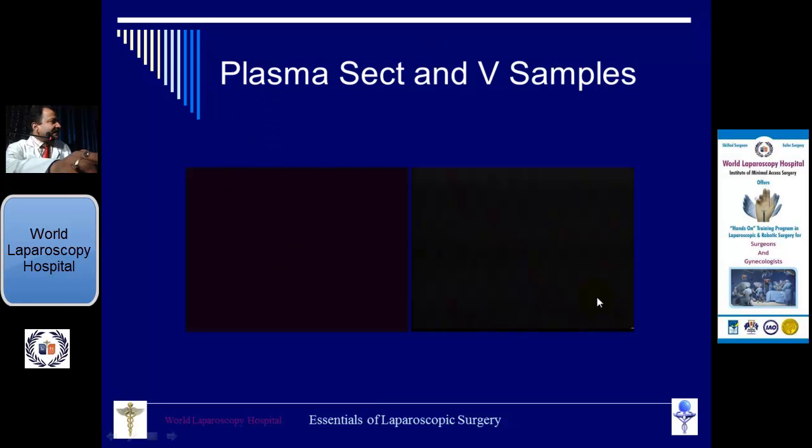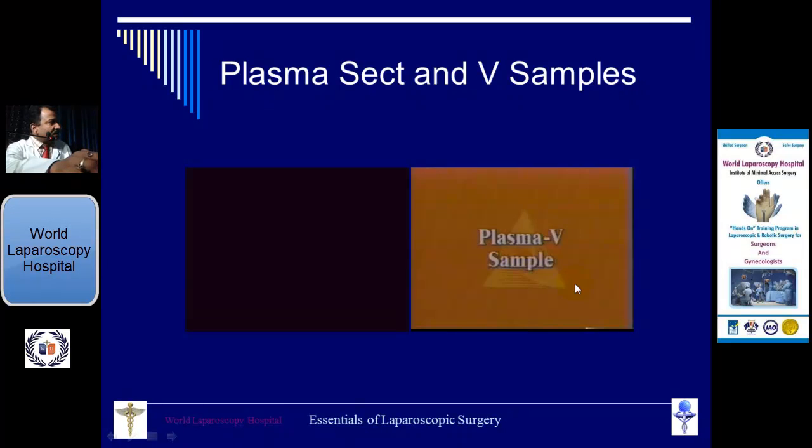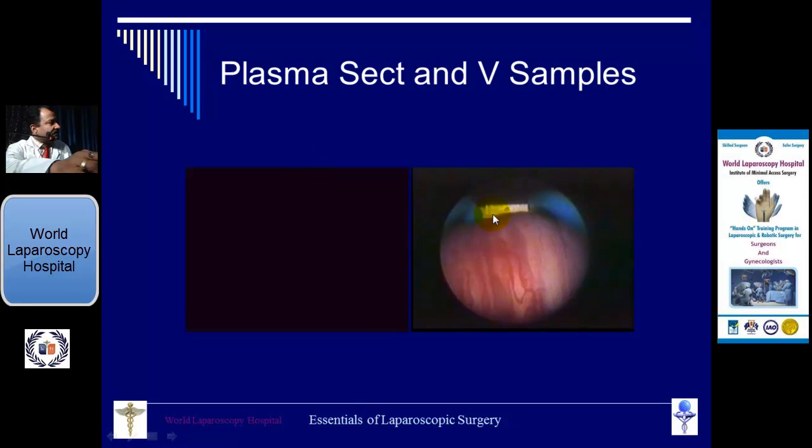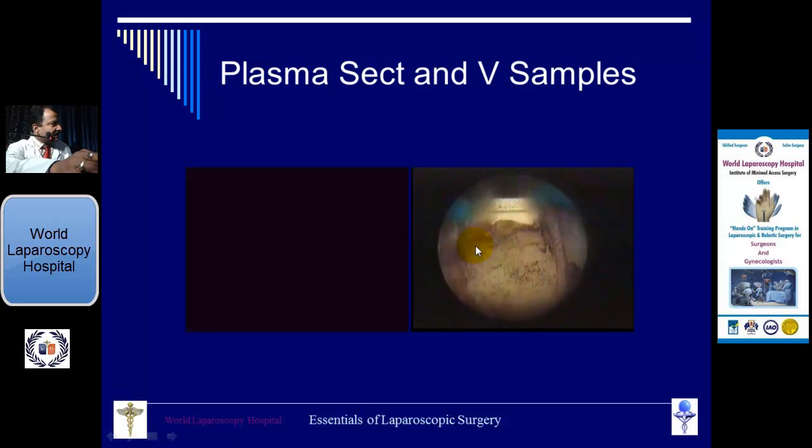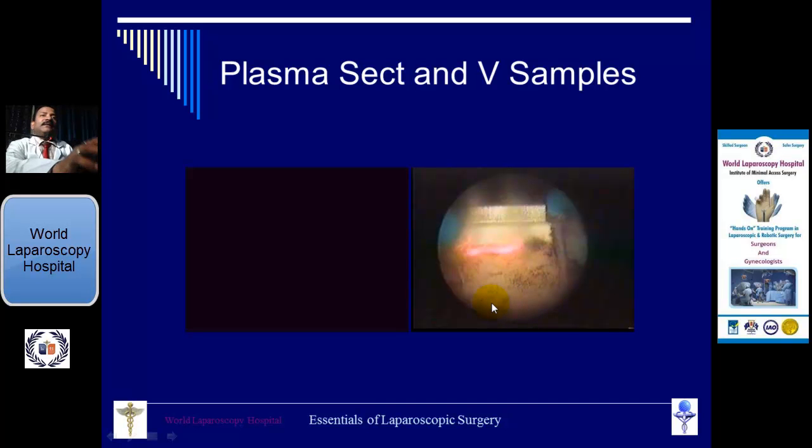I don't know, this video has some hitch. It is a little bit difficult to work, but you will see that there is a spark between the two blades. I will show you. This is one electrode, this is another electrode. Can you see some spark? See the spark in between the two blades. Can you see there? Here, this is a spark. And it is such a high frequency that it evaporizes the tissue.